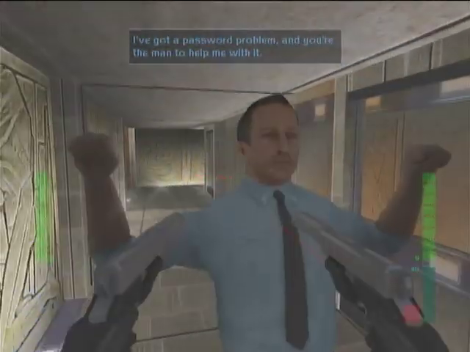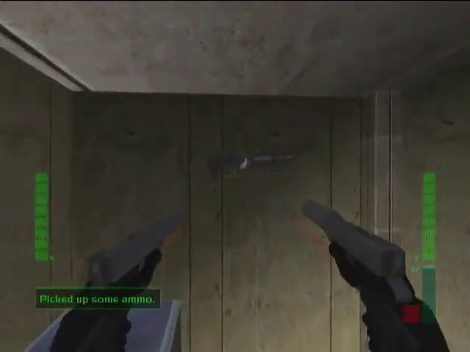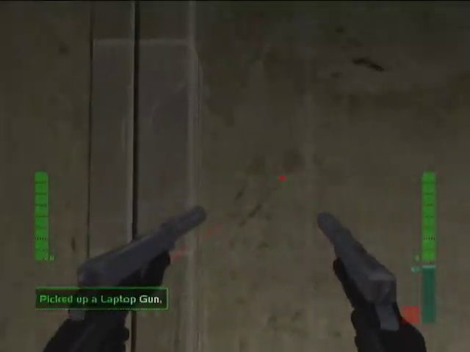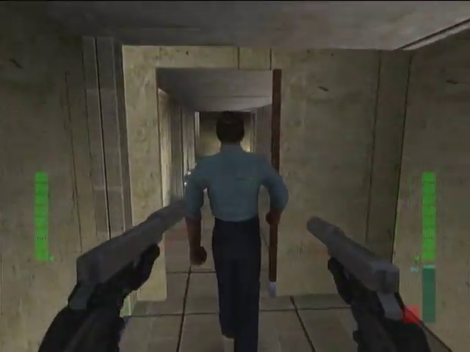I've got a password problem, and you're the man to help me with it. Don't shoot! Don't shoot! Security! Help me! Move it! Don't shoot! Don't shoot!